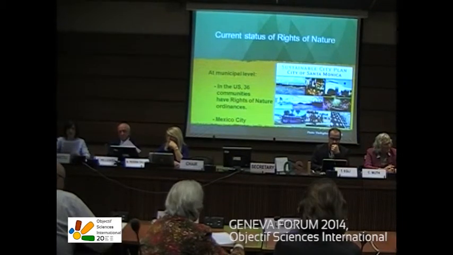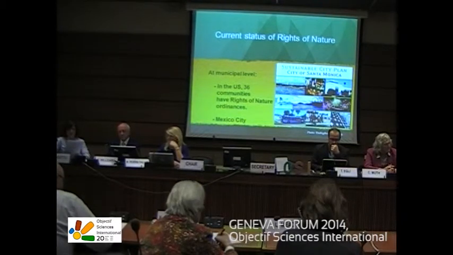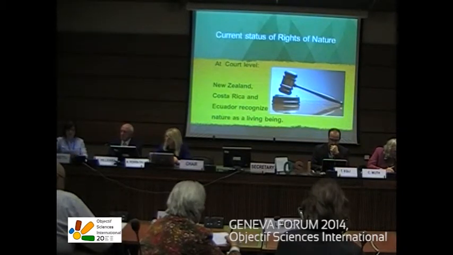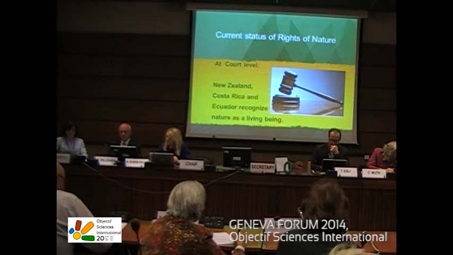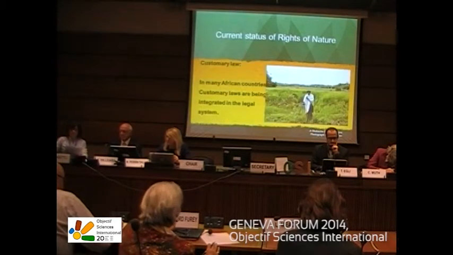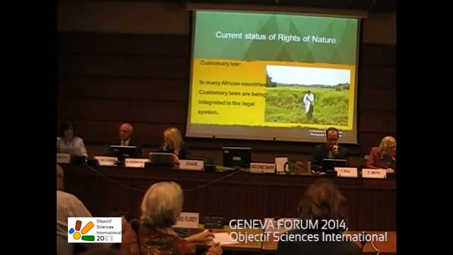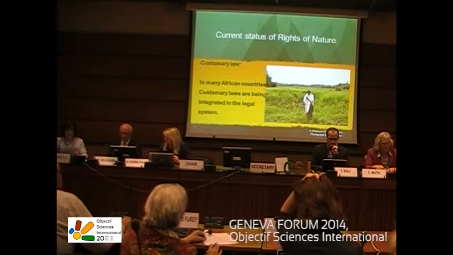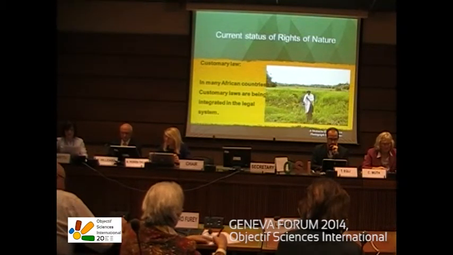In Mexico, in 2013, Mexico City has introduced an environmental law for the protection of the earth. At court level, New Zealand, Costa Rica, and Ecuador recognize nature as a living being. This kind of recognition has provided protection from harmful human activities in at least 3 recent court cases. Customary laws: in many African countries, customary laws related to nature are being integrated in the legal system. Such countries include Kenya, South Africa, Ethiopia, Uganda, and many others.